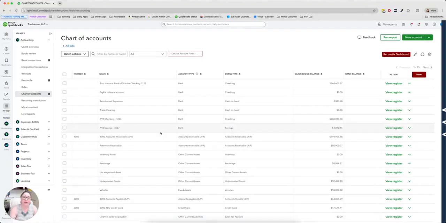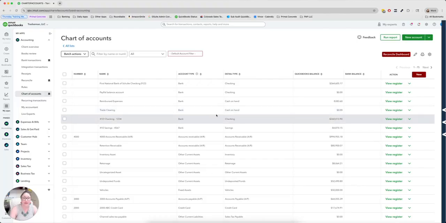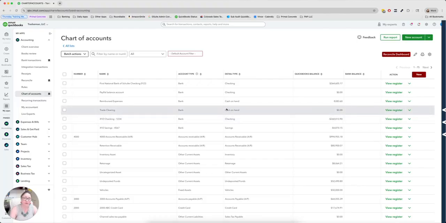Now we have this new account called Trade Clearing. You could give it a number if you need to do that. But this is going to be the account through which everything sort of washes out. We call it a wash account or a suspense account in our nomenclature over here, but it's a clearing account is what many people call it. So now that we have this new trade clearing account established, we're going to run all of the transactions pertaining to these items through it.